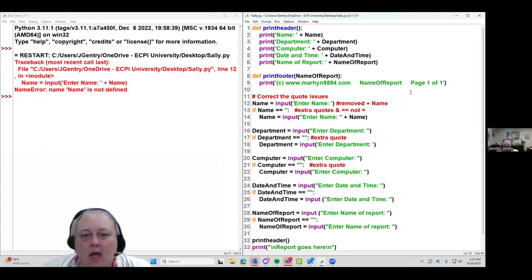That's fine. And then it's saying if name is equal to blank. So if the user didn't actually put anything in there, it's going to ask them for that input again. A lot of times what we'll do is put something like, hey, it's not exactly what we thought was your input, try again. So let's see, removed and name. Okay. Input, it doesn't look like they put the variable in any of the other ones, so that's good.